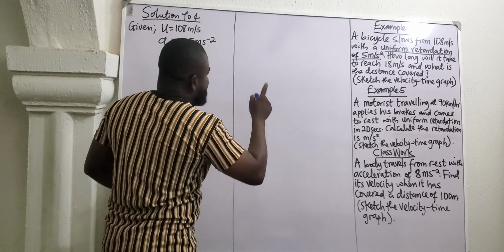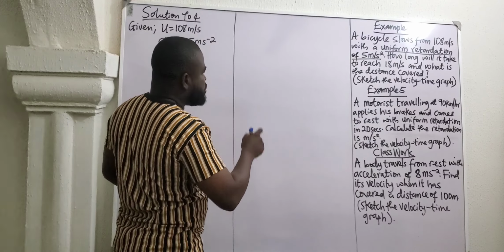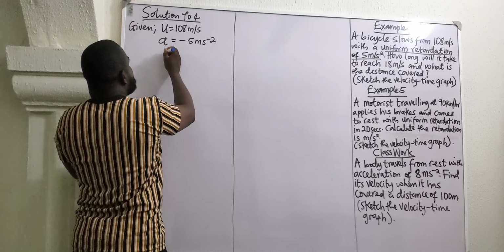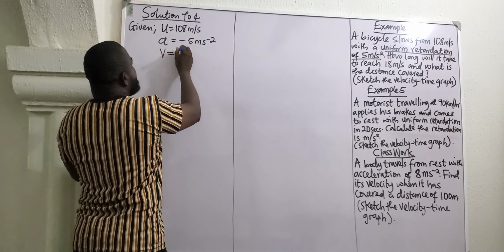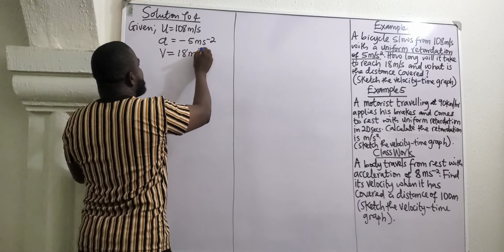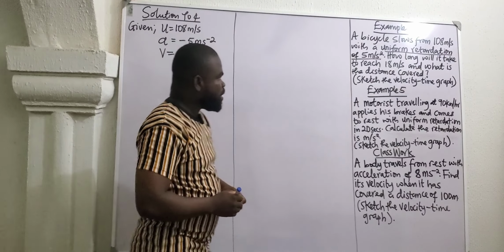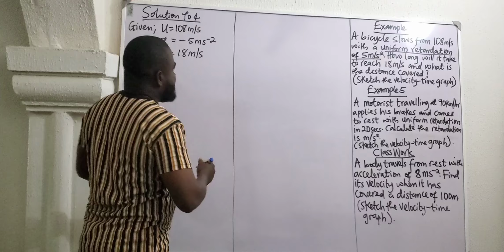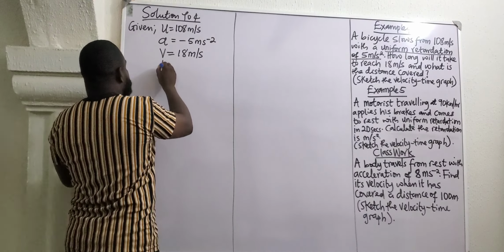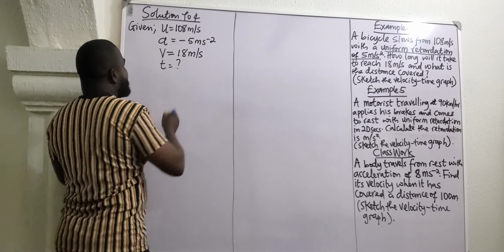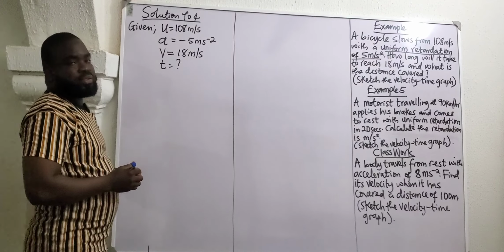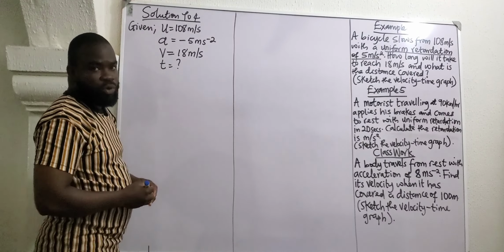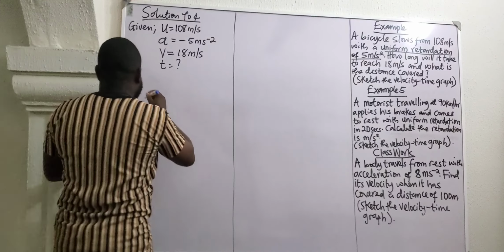Good. They say, how long will it take to reach 18 meters per second? That is the second velocity, being the final velocity, 18 meters per second. And what distance is covered? Let's take the first part. How long means time. So time, t, question mark. If you check the parameters that we have here, u, a, v, t, the equation of motion that covers that will be the first equation of motion.